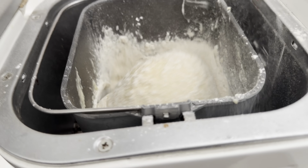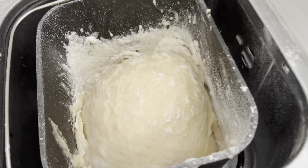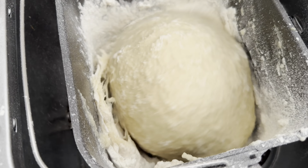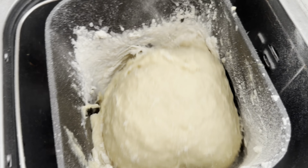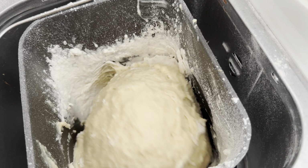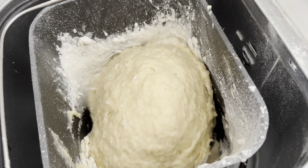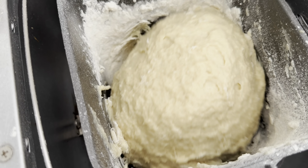This is what I'm talking about, going all over the place. I always end up being so floury afterwards, but that is looking much better. See how it's starting to get off the sides? That's the dough you want to have. And I have the organic flour from Costco. You do wonder which one I'm using. But that looks so much better now.